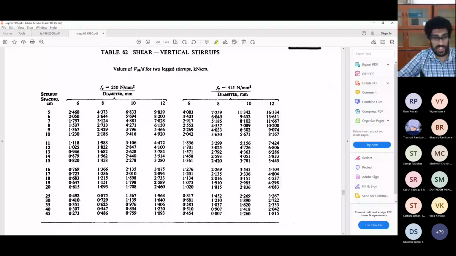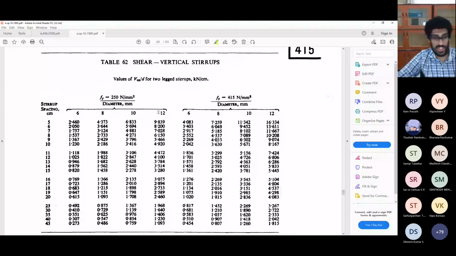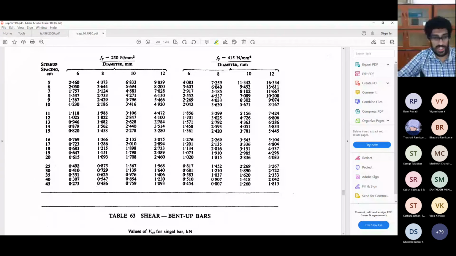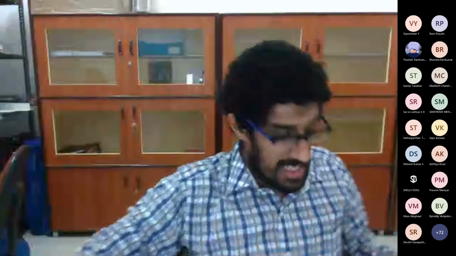Anyway, we'll again be doing this when we do torsion, because torsion design is basically just flexure design plus shear design. The only thing is you have to change the moment and the shear according to the torsion that you have. First we will cover torsion, then we'll go to the problems. When we do that problem, you will become more familiar with shear design and flexure design. In fact, that will complete the part on beams, which will be a big relief for me. Probably this week we can try to complete that.